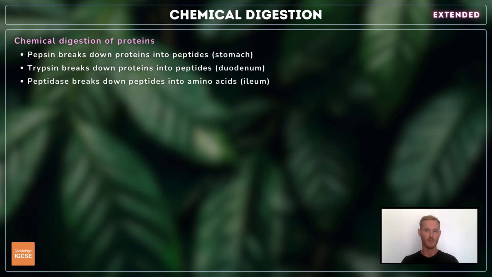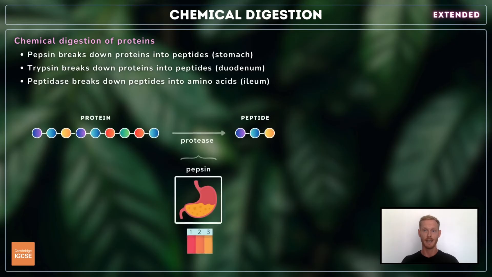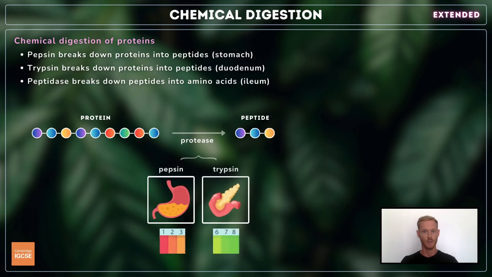Several different enzymes are involved in the digestion of proteins. Firstly, a protease called pepsin, which functions best in the acidic conditions of the stomach, breaks down the long chains of amino acids into smaller molecules called peptides. In the duodenum, another protease called trypsin continues the job. Trypsin has a similar role to pepsin in that it produces peptides, but works best in the neutral conditions of the duodenum.